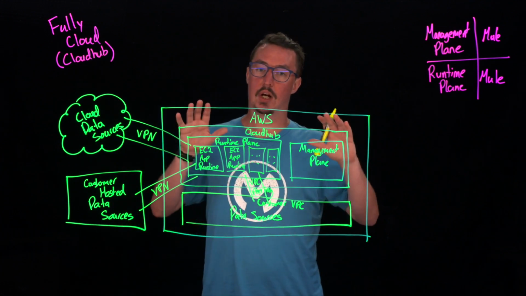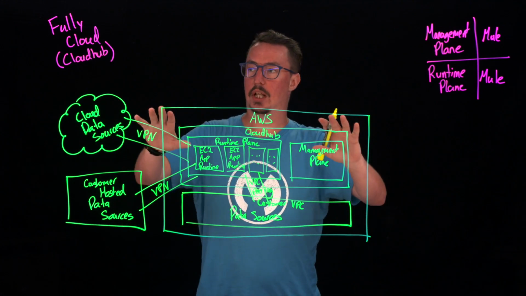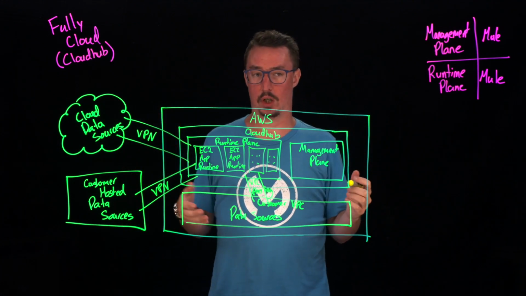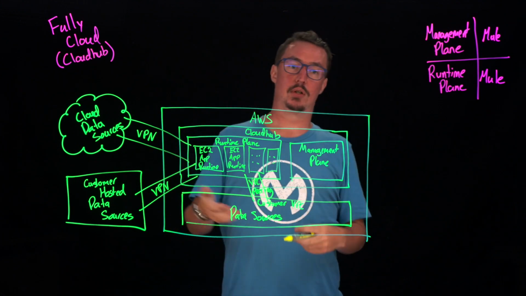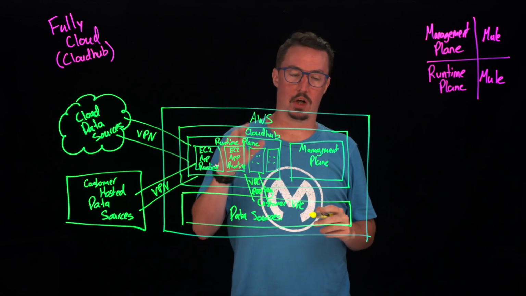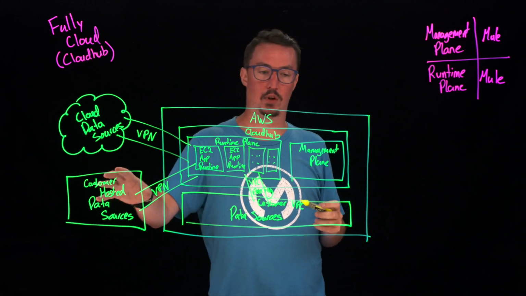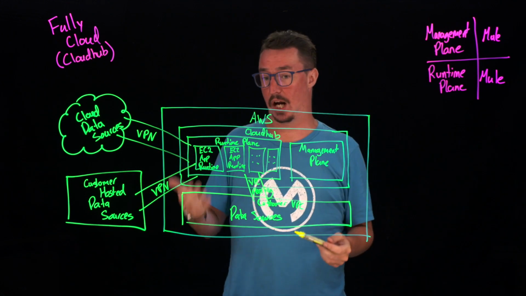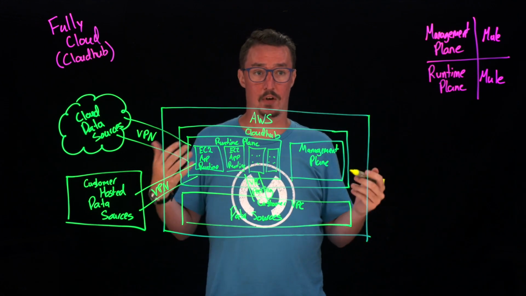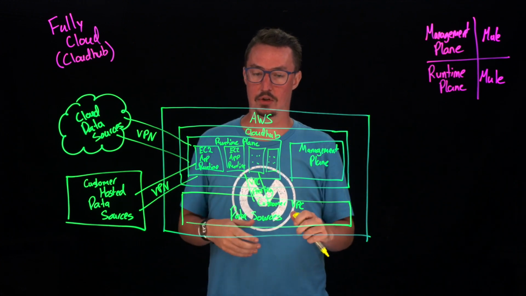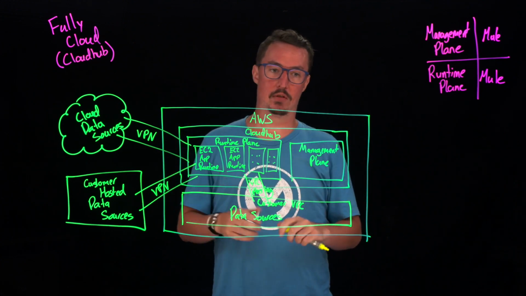Now, again, this is going to be our fully cloud-hosted, or CloudHub, solution for our deployment model. In future videos, we're going to talk about some of the other ways, like if you're fully customer-hosted or if you want to have a hybrid type approach. But for now, this is our CloudHub solution, which is fully managed by MuleSoft.